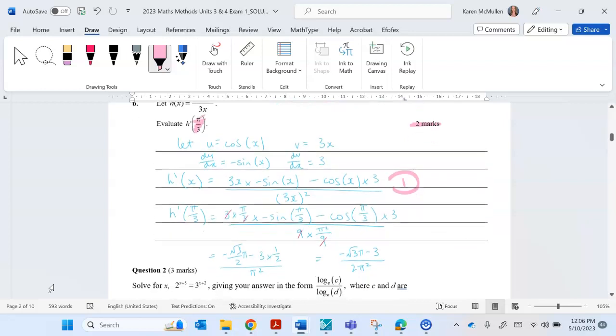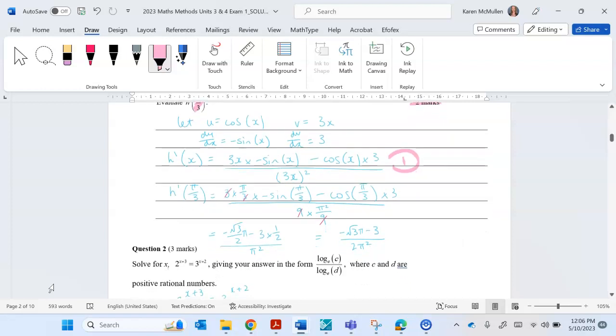Now when you are substituting in, just make sure you take your time, and if there are negatives involved, you just don't get them mixed up. Alright, so using as many brackets as you can to make sure you minimize the chance of making an error due to a negative. Alright, so what have I got here? So yeah, a bit of simplifying required.